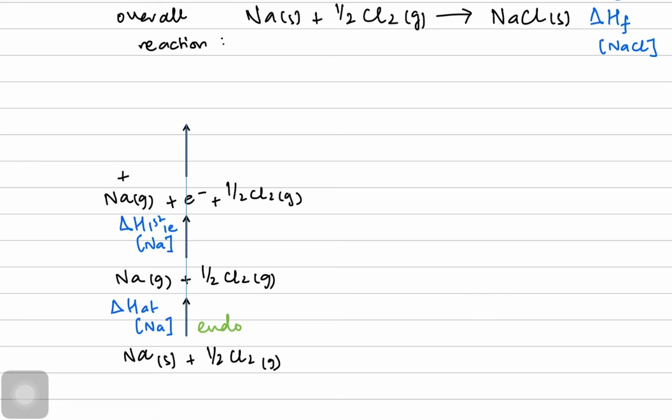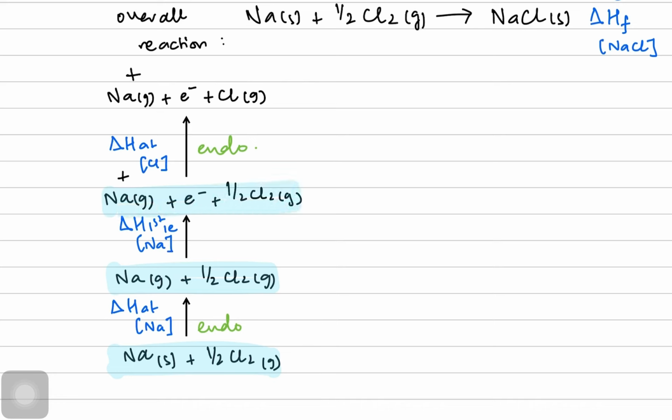So you will atomize the chlorine molecules to make individual chlorine atoms. The lost electron is still the same way. The sodium gaseous ions are still the same way. This is known as enthalpy for atomization for 1 mole chlorine, and that is also an endothermic process. So far we have done 3 processes which are all endothermic. First was the atomization of sodium, then we ionized the sodium, and then we atomized the chlorine.